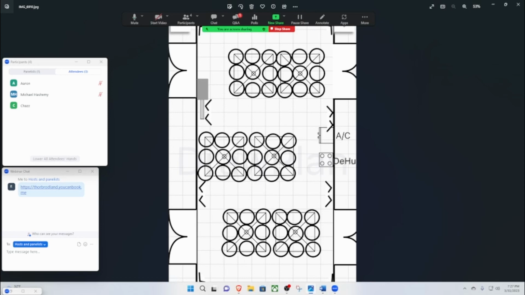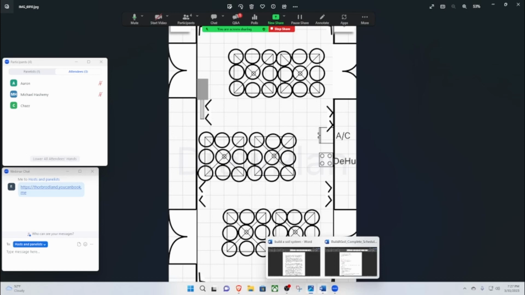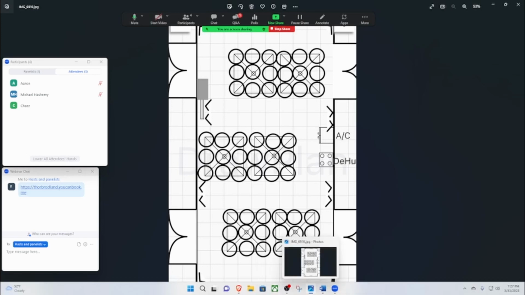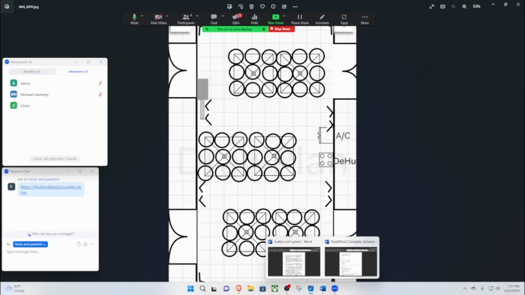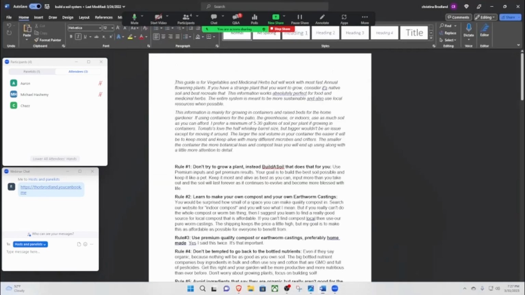Which actually kind of leads into the next part, and I wanted to give you some tools that I use, straight from the source. I am a big advocate of Build a Soil and the things they teach in regards to soil-based methods, so I wanted to pull up two resources that they have, that I'd recommend people take a look at to start to understand how to maximize the growth of your plant.